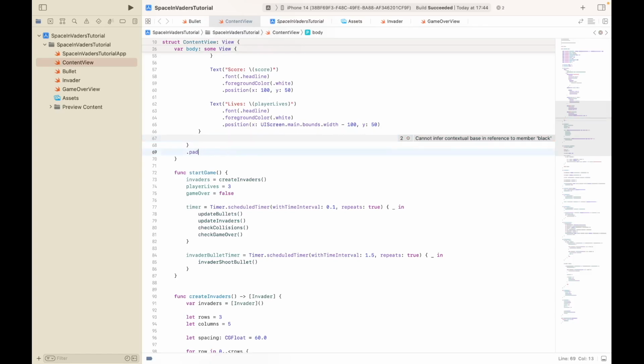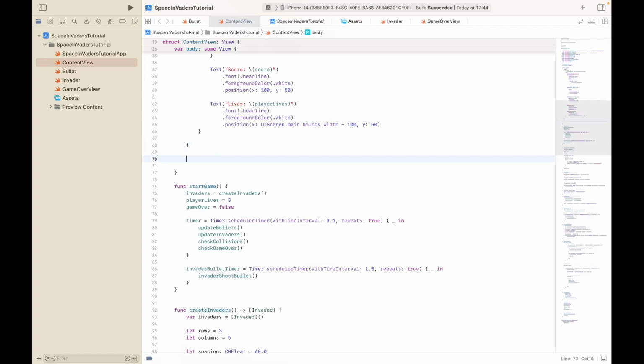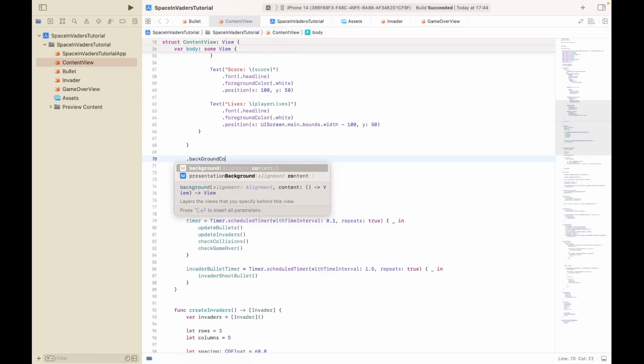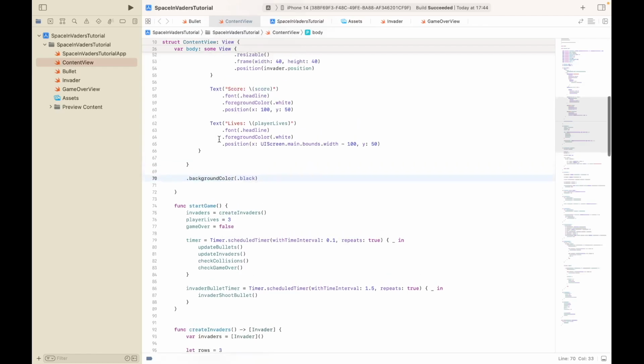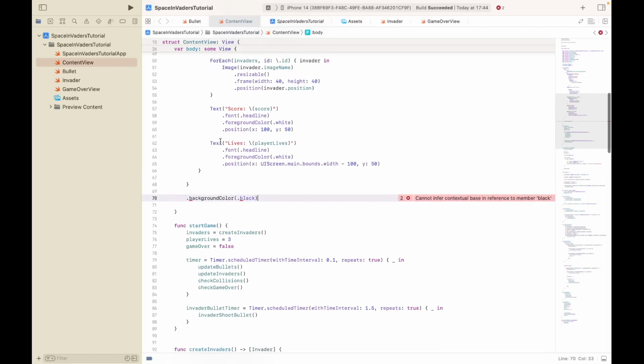We should also delete the padding, so the background color should be after line 69. Background color .black. It's not picking it up. That should just be background.